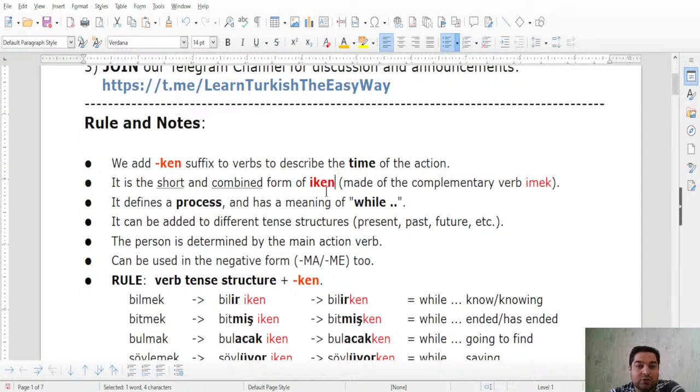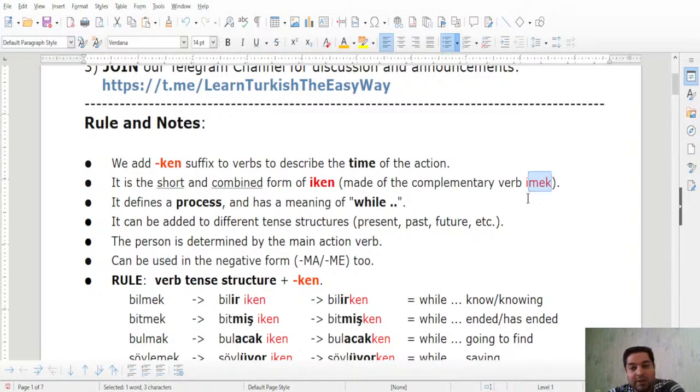So what is happening here is that we add this can, which makes the meaning of time, while this e is stable. This e only is stable. If you think about the imek verb, and remember all Turkish verbs end in mak or mek, the root here is just one letter, e. Imek is composed of just one letter as a root, and mek here is just the infinitive form of that.